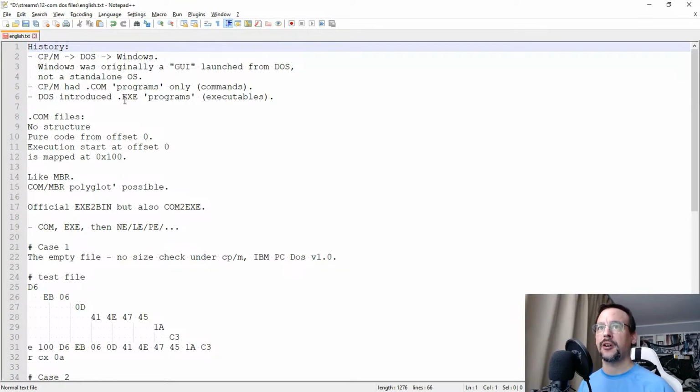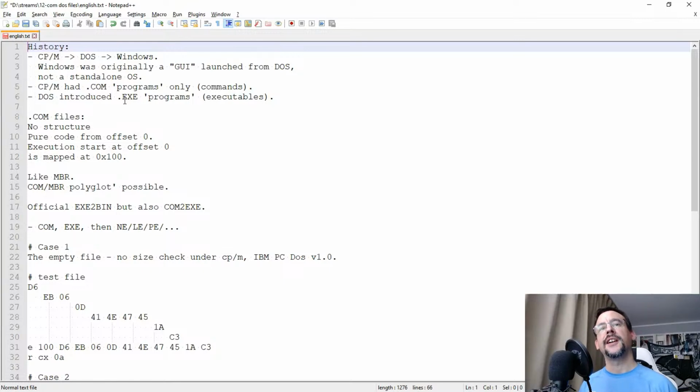Those were the ones called executables, and .com files were called commands. So the word executable didn't mean that it could be launched. It meant specifically the EXE files. And they were called programs, both of them. So COM was called the COM programs, and EXE was called the EXE programs. And in other ways, they were called commands and executables.